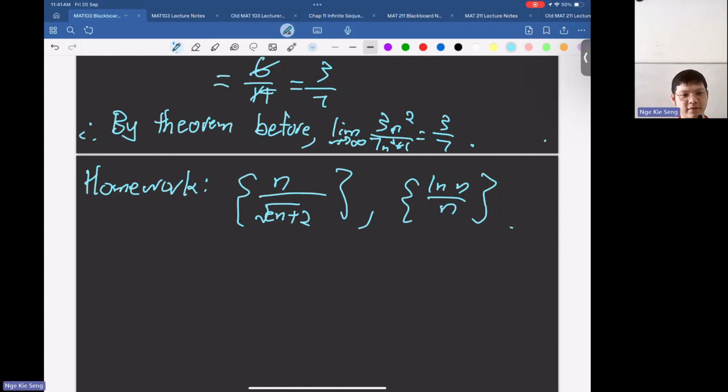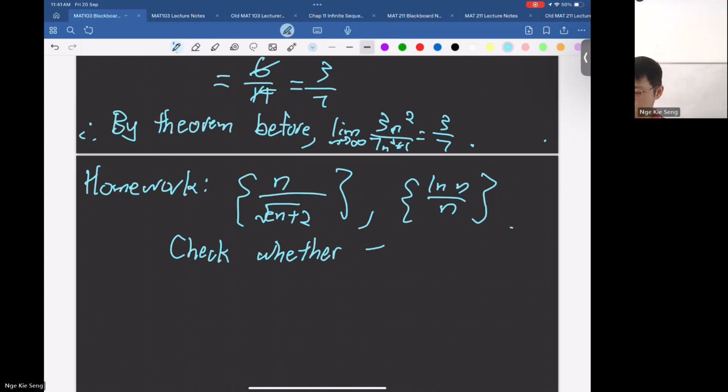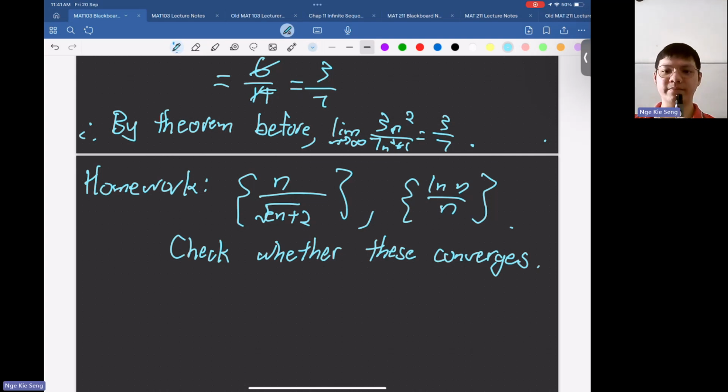Basically, I showed it in one example already. Check whether these sequences converge. Typically, the homework I leave uses the methods that I already gave you, so you need to try and see how to adapt them. It's usually the same way to solve. So try and see if you can apply what I teach or not. This will show whether you understand what I say. If you can, then good.